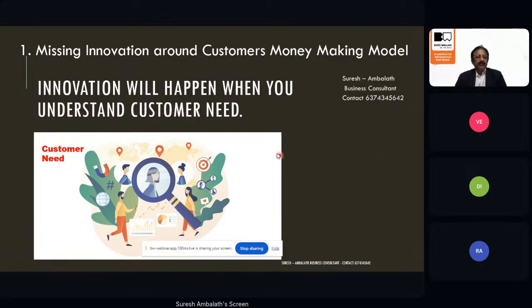Under this heading, one thing more I want to tell you is about innovation, that is, uniqueness. Innovation means what? What is the need of the customer? That is the innovation. Like Oyo Homes, how they started. They found the customer's need: it is very difficult to find a hotel, so they are helping them find one. Like Uber, Ola, they are helping. They have done innovation, so they have got a very good business. So finding out the customer's need, that is innovation. If you do this, you will succeed in your business. So this is the first point.